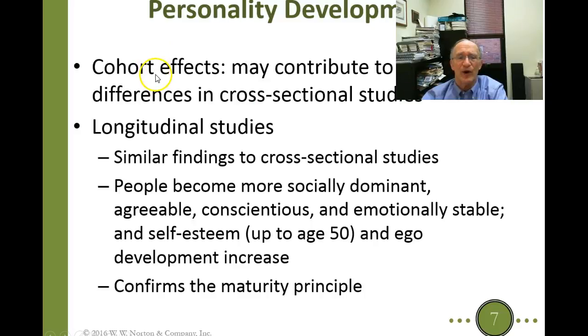The technical term is the cohort effect, and within longitudinal studies we have to acknowledge the fact that some aspects of personality are very time dependent, meaning they occur at a given age. An example of a cohort effect might be our current awareness of narcissism as a personality trait, at least in American culture. So narcissism will manifest or express itself in different cultures and at different points in history. So context, again, becomes all important.